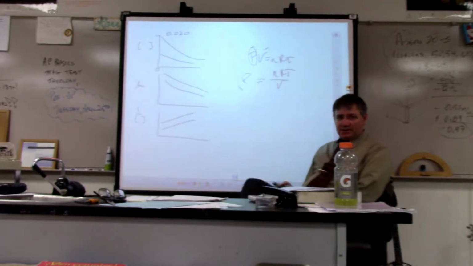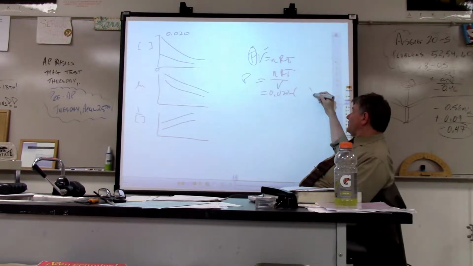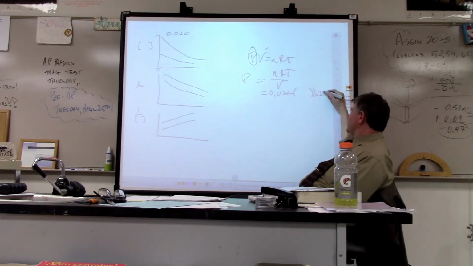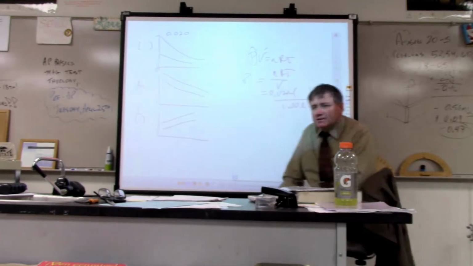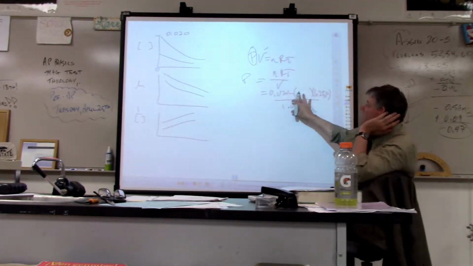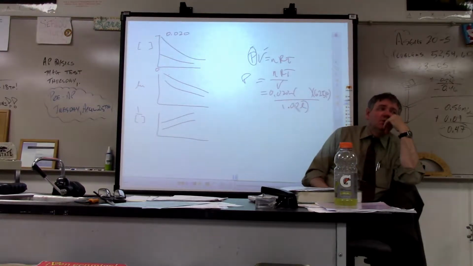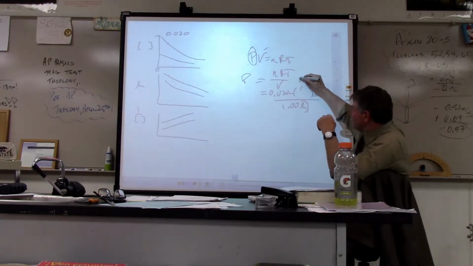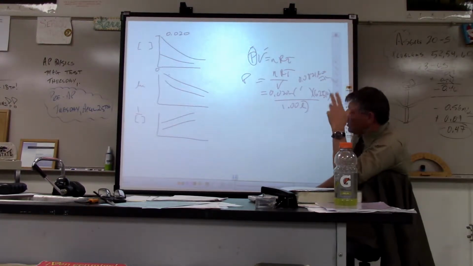Now this is where you're going to run into trouble. You've got 0.020 moles. I'm going to leave the R out for a second. Your temperature is what, 625 Kelvin. Okay. And then we're going to let that volume just be 1 liter because that's pretty easy to deal with. So you have two choices here. So here's the deal. Since this is in liters, which R value do you want to use? Yeah, you want to use that 0.0821 liter atmospheres per mole Kelvin. Because what do you want to end up in?